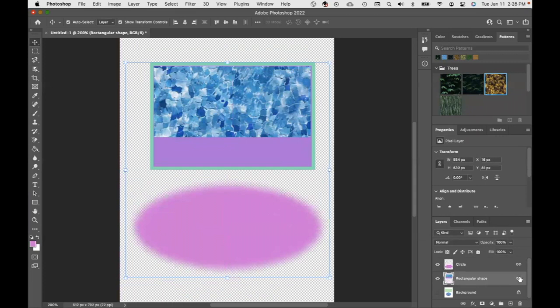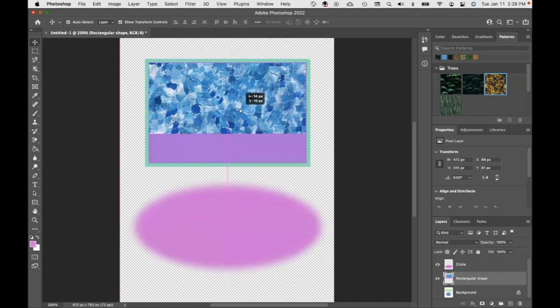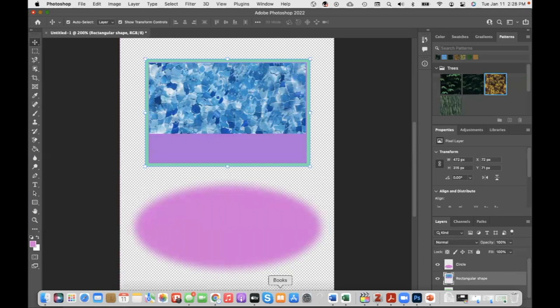And of course, you can also get rid of that link. That way you can move them separately. These are just some options that I wanted you guys to know about. One other thing I want to talk about is the magic wand. I think you guys had trouble in class.